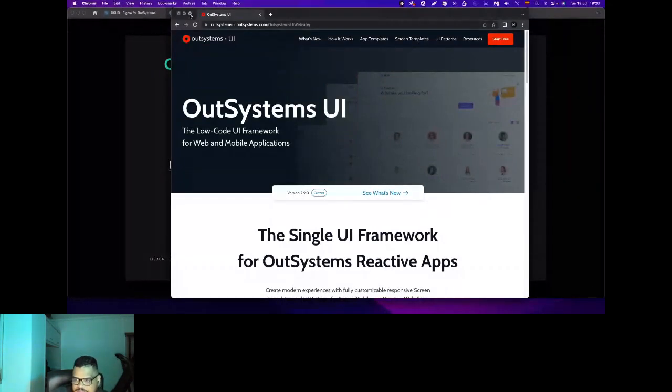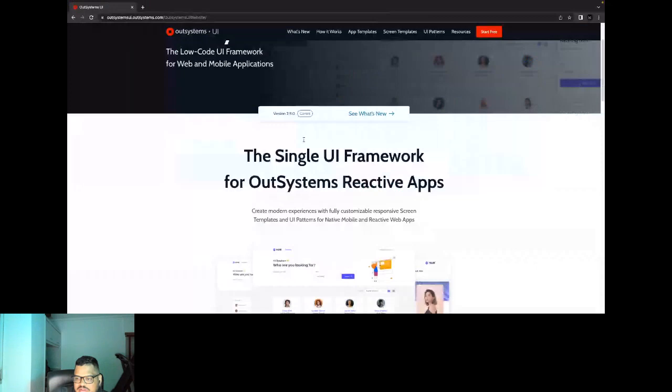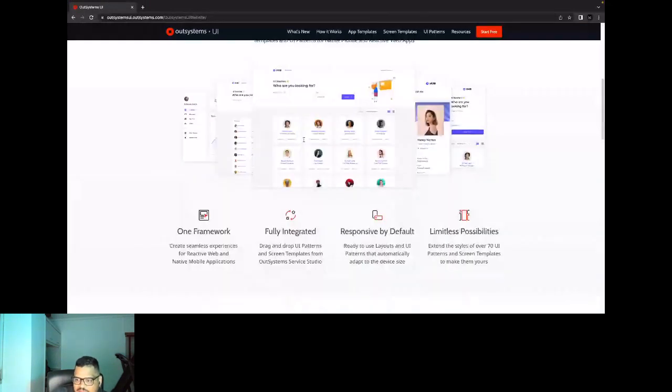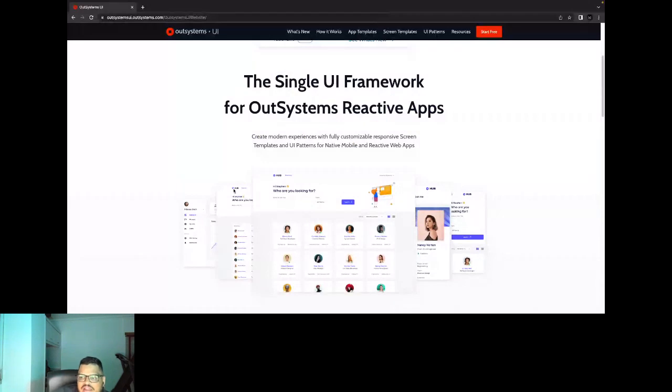In OutSystems UI, we have patterns, elements and components that allow us to have more flexibility and to develop faster than other developers.